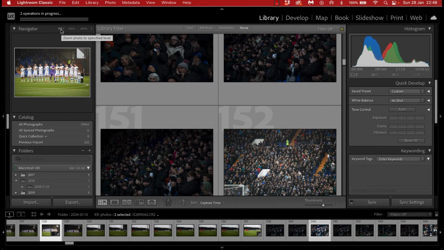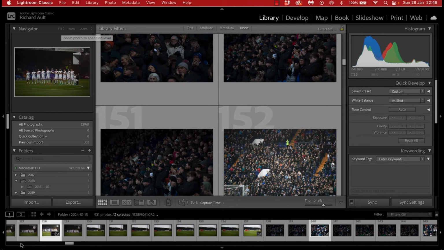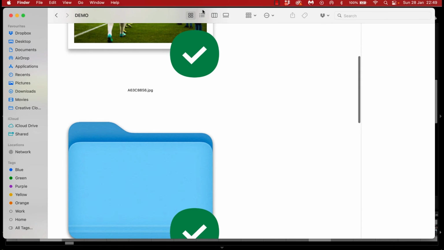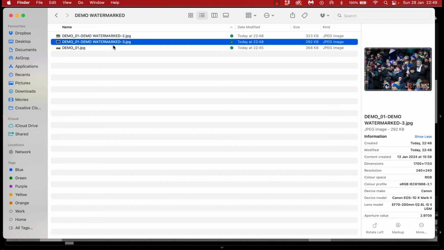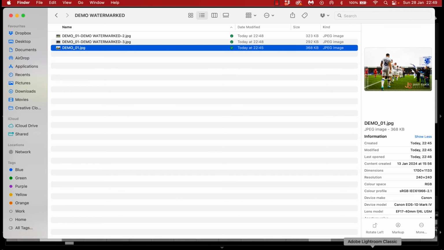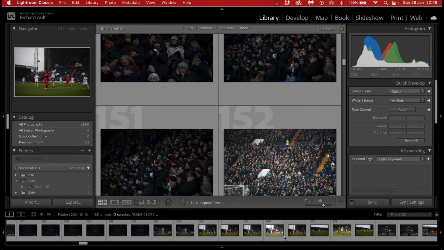One in the high level demo folder, I'm going to have the high res imagery of those 2 photos, and also the first one, so there'll be a total of 3 photos now in there. And in the watermarked subfolder, we'll have the 3 photos reduced in size, reduced in quality, and watermarked. So there's 1, there's 2, and we also had the original up there at the top. If we go into Demo Watermarked, you'll see that because we've done the bulk export, as in more than 1 image, it has added the naming conventions to the 2nd and 3rd exports.